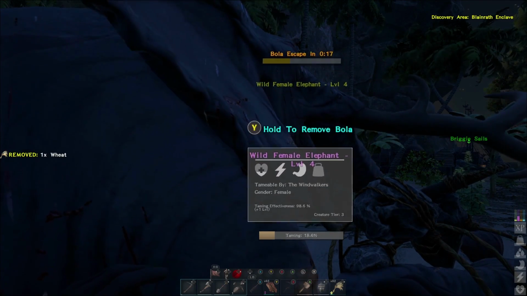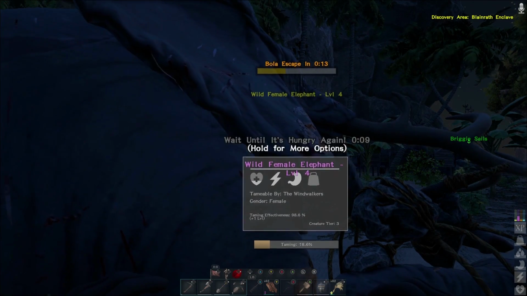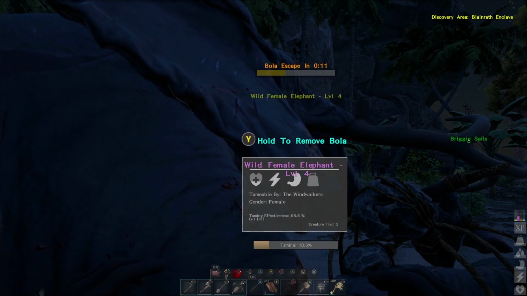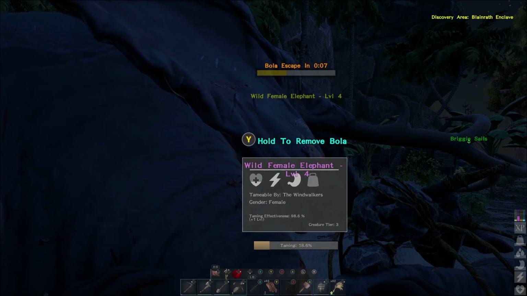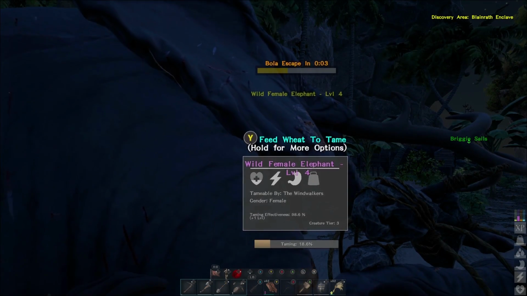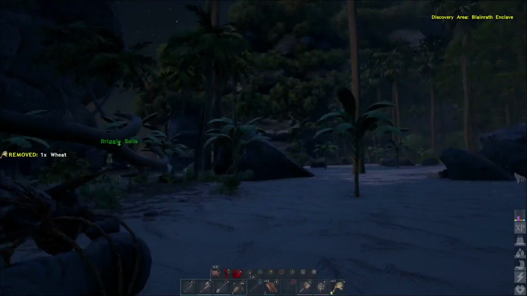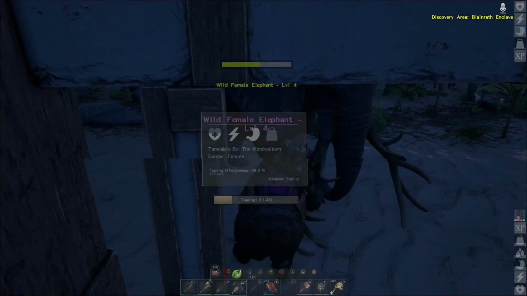I will say you will lose 1 to 2 feeds per bolas, and that's horrible. Everybody's going to say, well, that's not efficient, but the problem everybody's having is the elephant wants to aggro on you. And this is the only way I've found to get him to not aggro on you. By putting the bear over here, see, I'm already on the bear, and I can get into that very last few seconds.